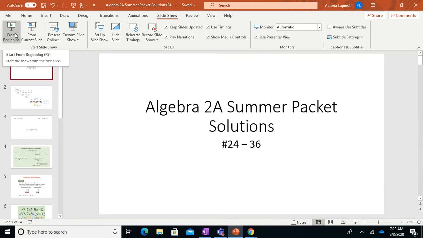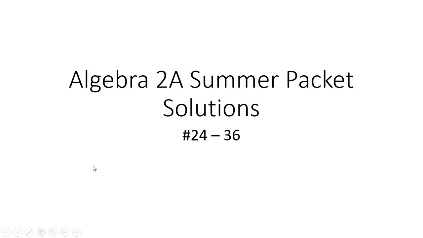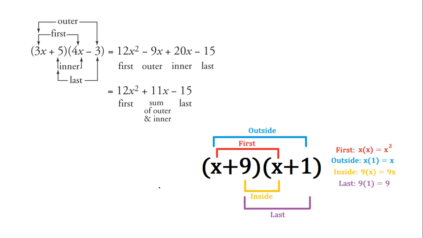Hello, everybody. In this video, we are going to go over the solutions to problems 24 to 36 from the Algebra 2A summer packet. These are kind of your basic algebra skills that you should have first learned in Algebra 1, but then certainly had a lot of practice with last year in geometry. So they are very important, and of course, you can watch the video as many times as you might like.